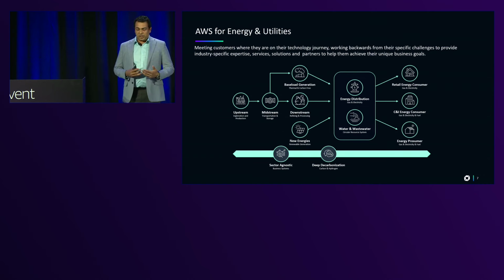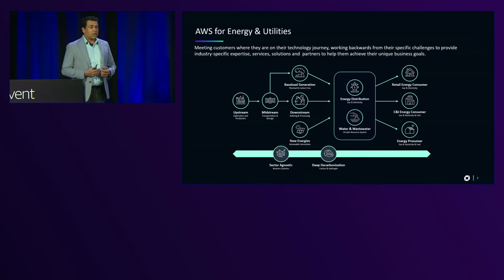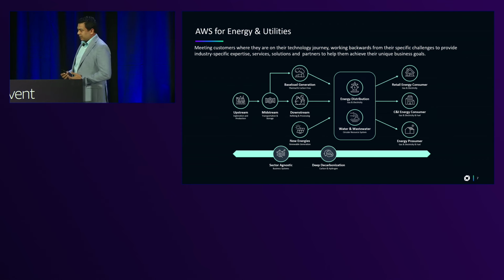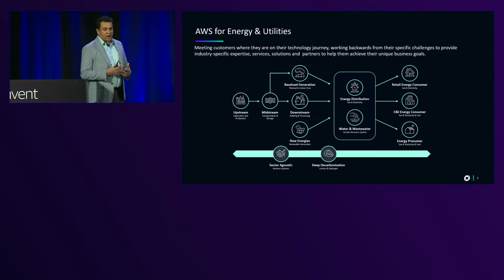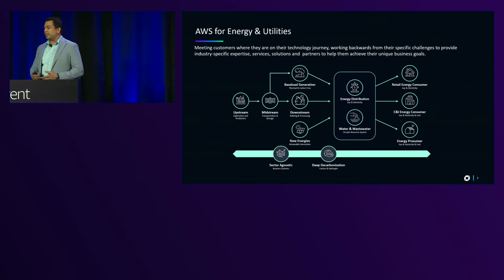They're investing in technologies like smart grids to make the grid more resilient as it scales towards new forms of energy consumption, as well as wastewater management and different sustainability initiatives as well. Towards the right, you have the energy consumers, right? The energy consumers can be a B2C, B2B type business, and they are constantly interacting, using their apps, using different call centers to interact with the energy-producing companies. And we have workflows for each of these different segments that we have built with partners.